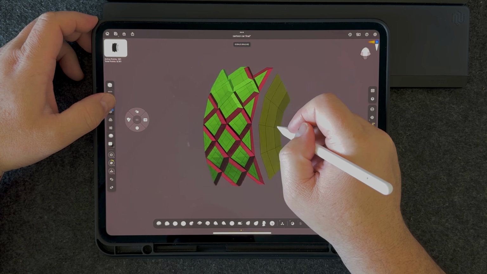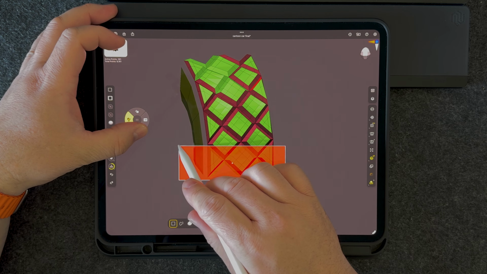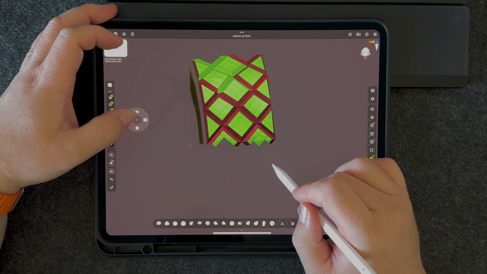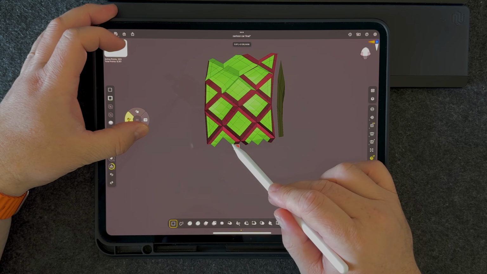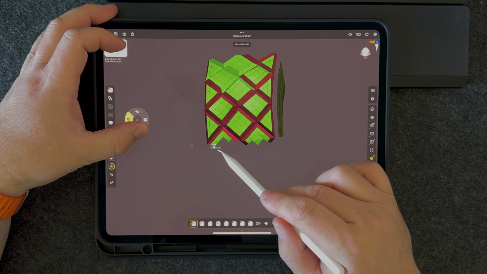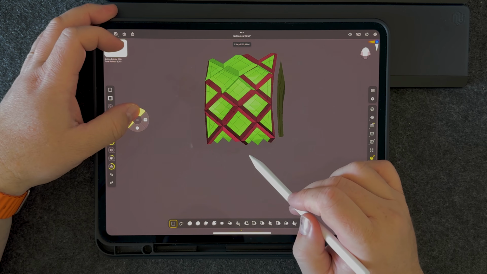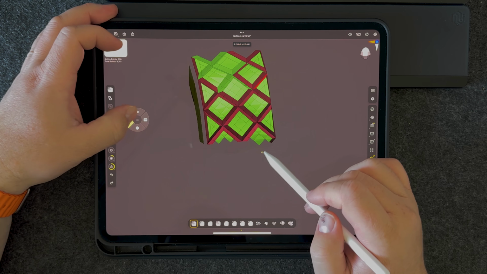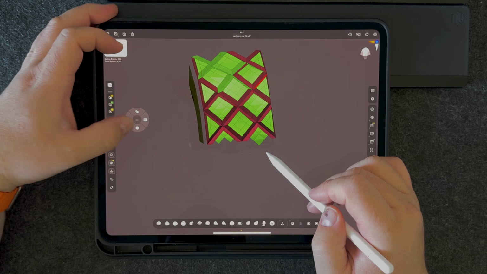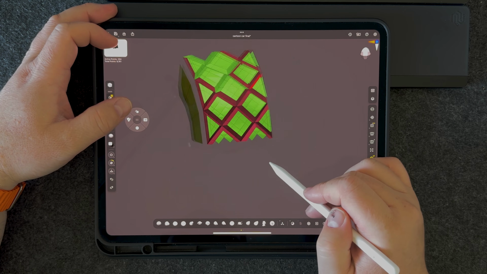We need to get rid of the stuff we don't want, right? All right, that's how it should look on that side.